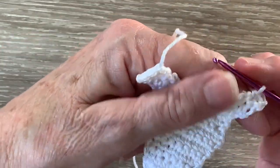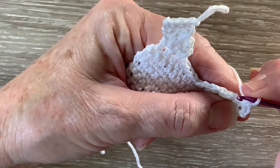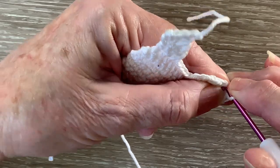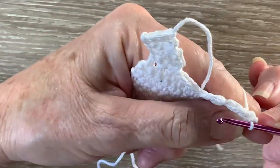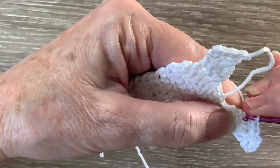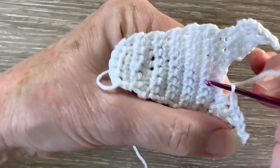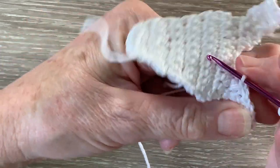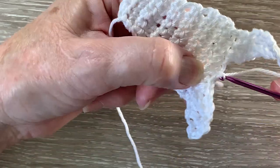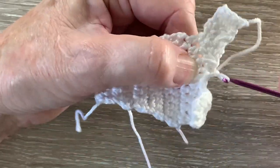Now that's the blouse done, we're going to work a neatening row so we don't turn or fasten off. We start with one chain and we'll work one slip stitch in each stitch around. So we put our hook into the stitch, bring through a loop and take it straight through the loop on the hook. We just find a suitable place, not too far from the edge, and it can be easier to use a finer hook for the neatening row. So just work one slip stitch in each stitch right around.